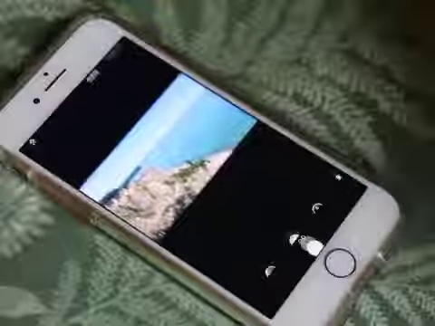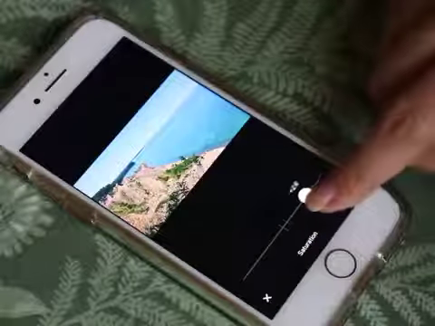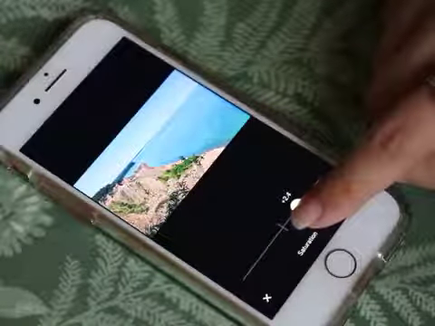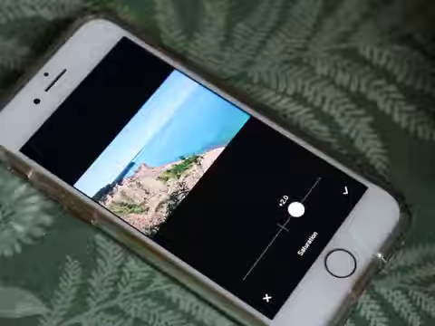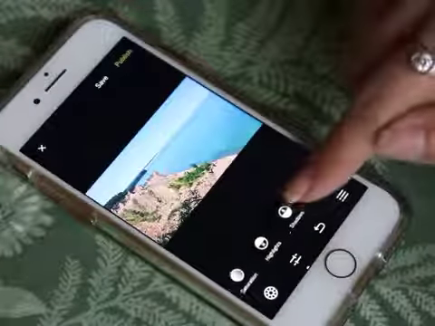And now saturation. This is one thing that I am going to increase, probably to there, because I don't want to make it too extreme, but I do like how the blues pop right there. Sort of reminds me of the ocean.